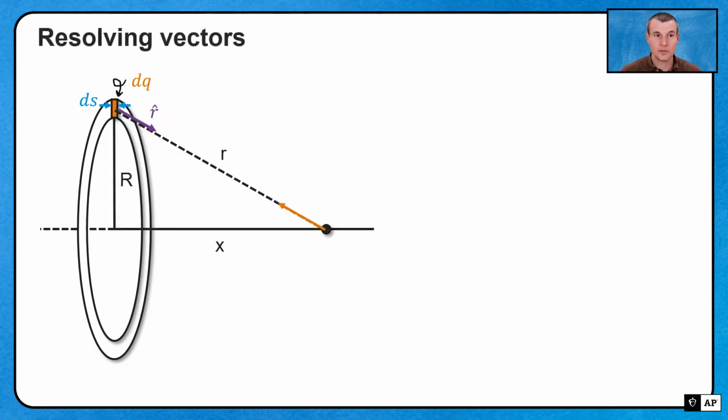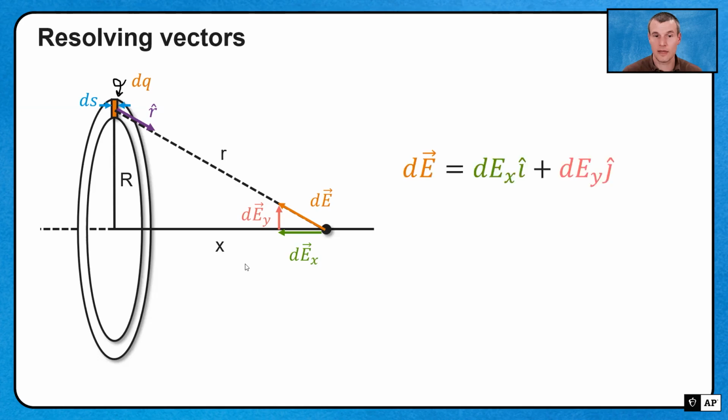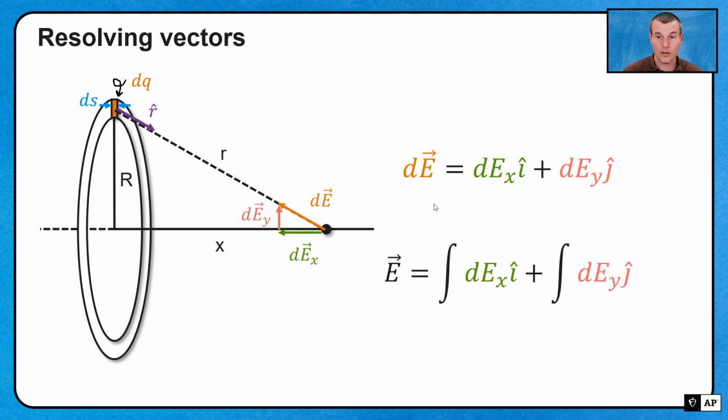So jumping back to this one, let's resolve some vectors. We have dE that's down here in the center of our setup, and I end up having two differential elements: this x component and this y component of that electric field. Using unit vector notation, the magnitude of x i hat plus the magnitude of y j hat add together to equal our total vector. If I was doing this, I would then have to find the integral of all the i hats and the integral of all the j hats to hopefully make the whole thing come together.